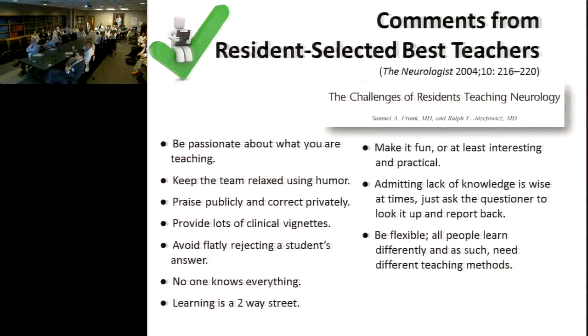Being passionate about what you're teaching, keeping the team relaxed using humor, that is a really good one. People like people that make them feel relaxed, right? We like those people. Praising publicly and correcting privately, providing lots of clinical vignettes, Greenfield. Avoid flatly rejecting a student's answer. No one knows everything. Learning is a two-way street. Make it fun or at least interesting and practical. Admitting that lack of knowledge is wise at times. Just ask the questioner to look it up and report back. Be flexible. All people learn differently and as such need different teaching methods.